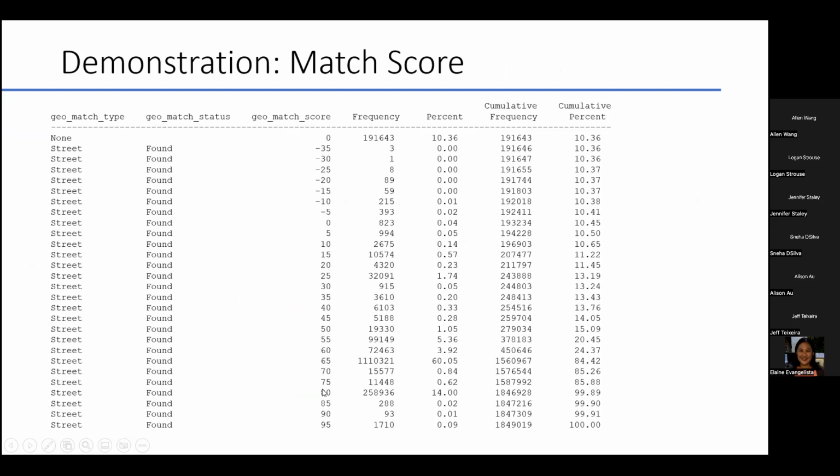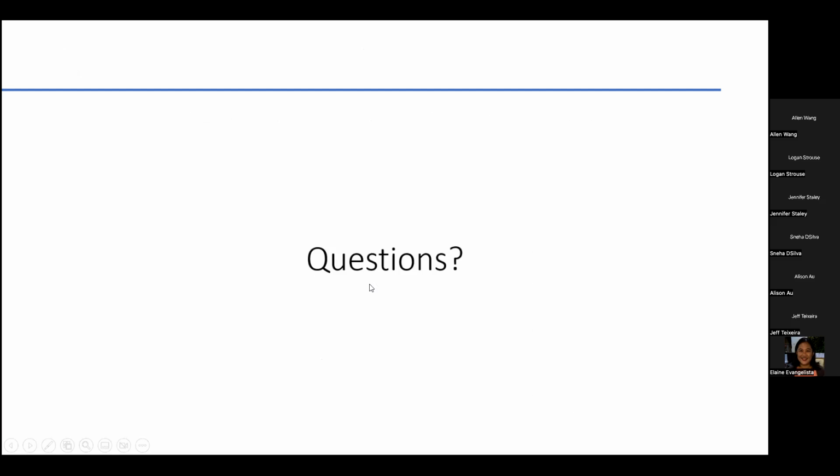Another 14% were 80. So call it somewhere between 85 and 90%, I'd say, are probably pretty good matches from this procedure. Not perfect, but if you don't have Python or access to other tools, and your organization does have SAS, I think this could be a viable option for you.